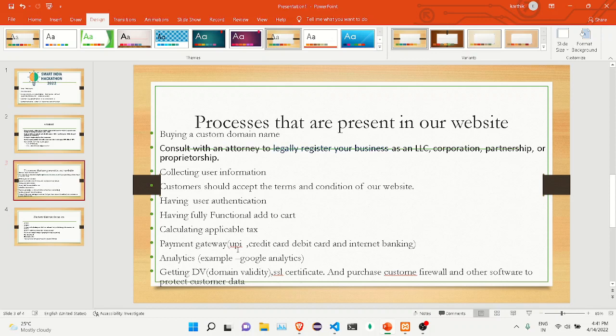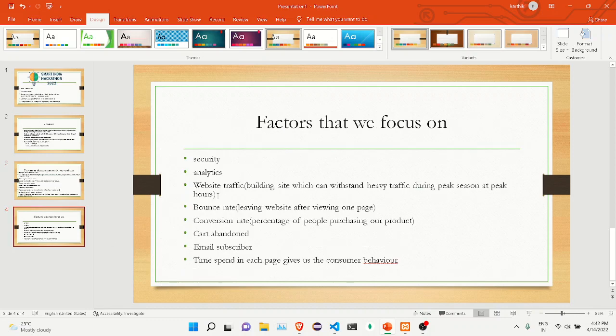Then we are going to have a very good analytics part. We are going to be analyzing what all the customers are doing on our website. For example, the bounce rate. Bounce rate is basically when, after just viewing a single page of our website, the user leaves our website.